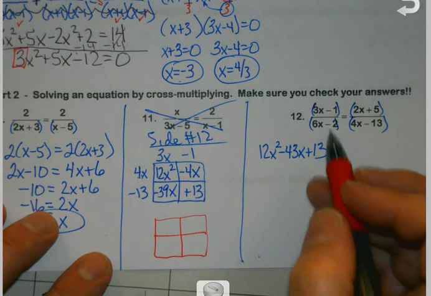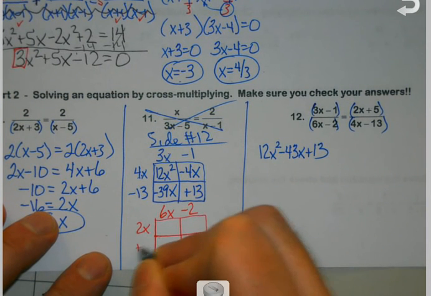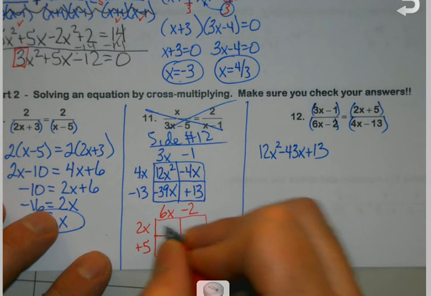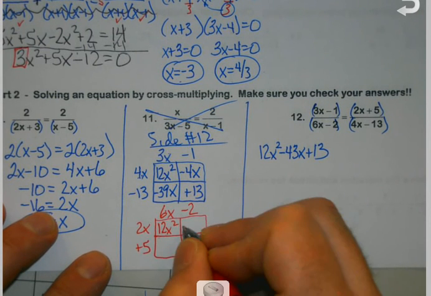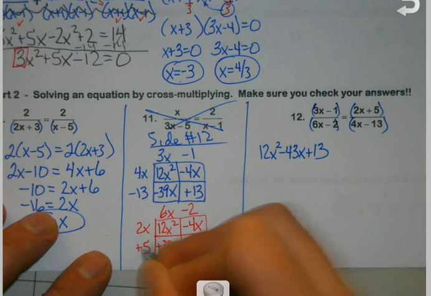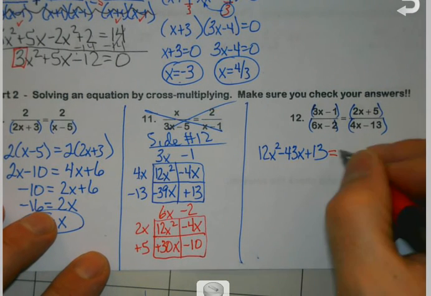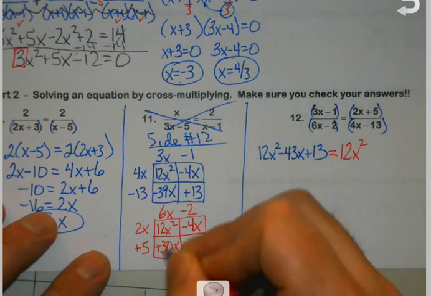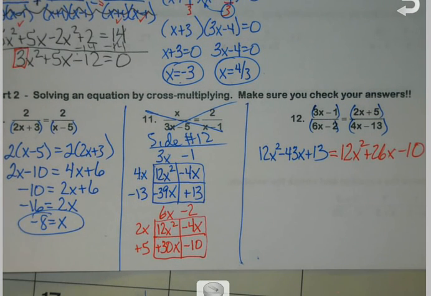And then again, I just box or foil my other. And again, multiply your coefficients, add your exponents as you're working your way through. And something very nice is going to happen for us here. You're like, what looks nice about that? I'll tell you what looks nice about that.